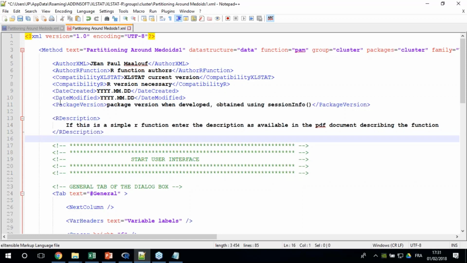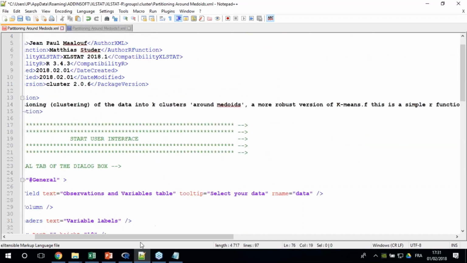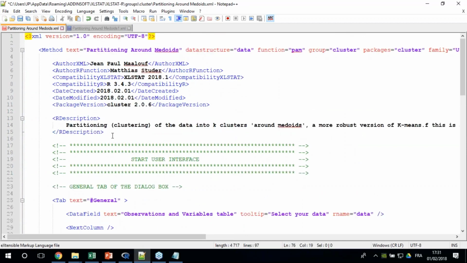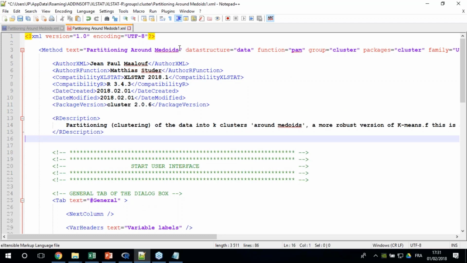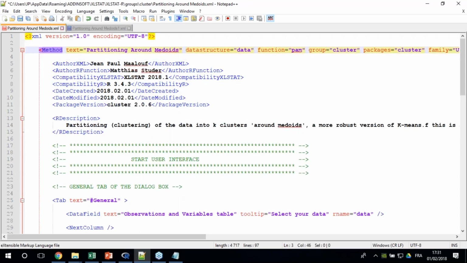So now I won't waste time filling out all of these things. I have a template that's already filled out, which is here. I'll just copy and paste everything and get going. I'll simply call it partitioning around medoids 1 because the first one is already called partitioning around medoids.